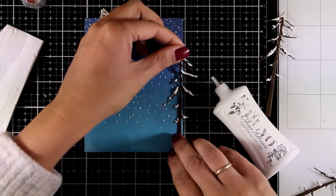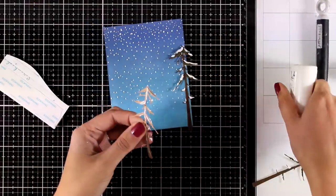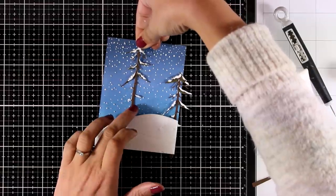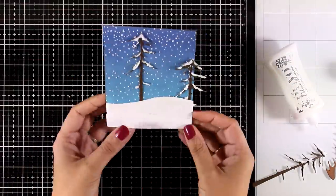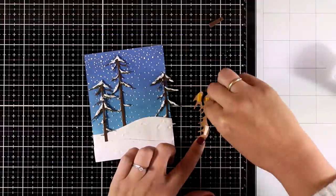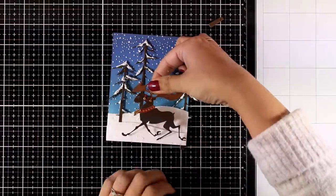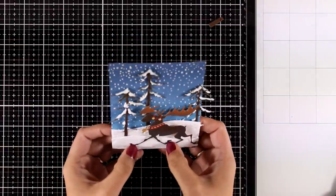Now everything is ready so it's time to put my card together. I'll start by placing down the trees, making sure that some look as if they are far at the background while others are at the front. I'm also making sure the way I stick them down means they don't all look the same height - this way they will not look identical although they actually are. My snowbank is in place and it's time to add the last tree, which goes in between the two layers of the snowbank. I've created a lovely winter wonderland scene and you can stick so many different things on top as a focal point. For now I'll go with the moose, but I love the trees and know I'll be using them a lot for other cards.